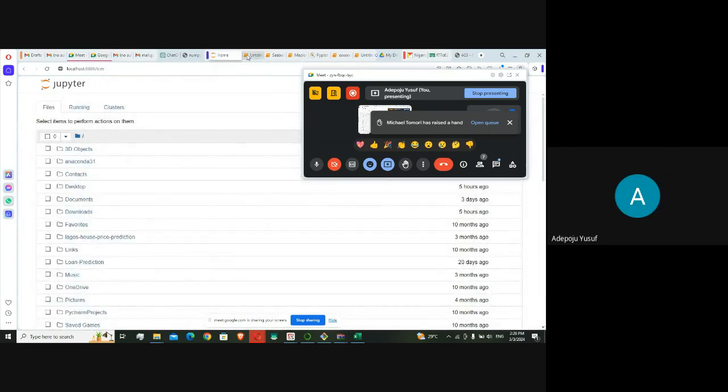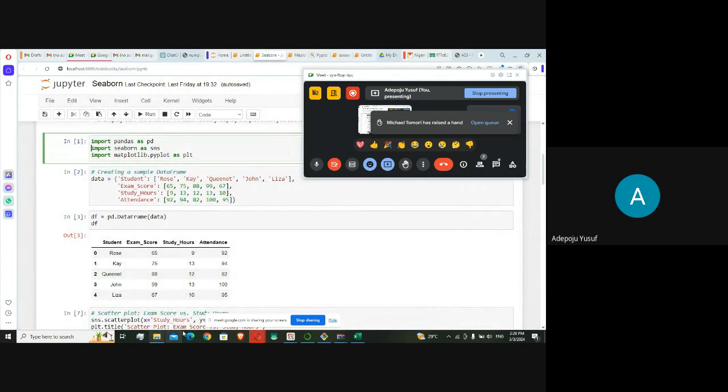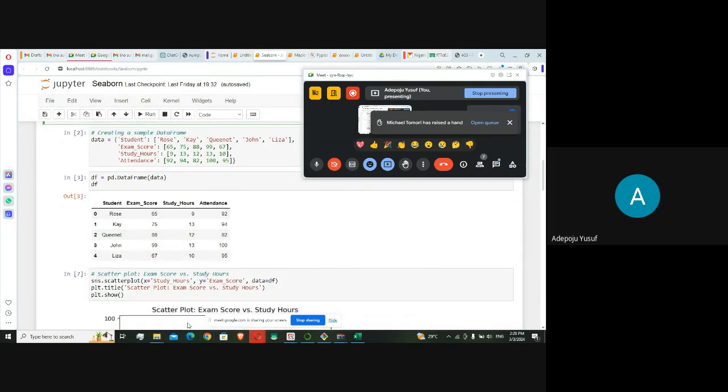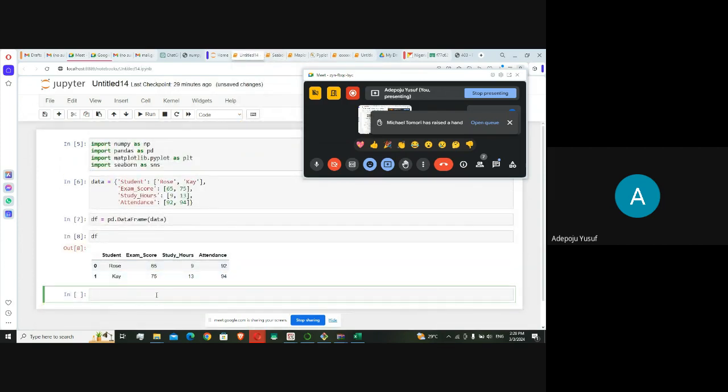So I have my data set and I want to plot now. So here I have SNS dot scatter plot because I want to have a scatter plot.